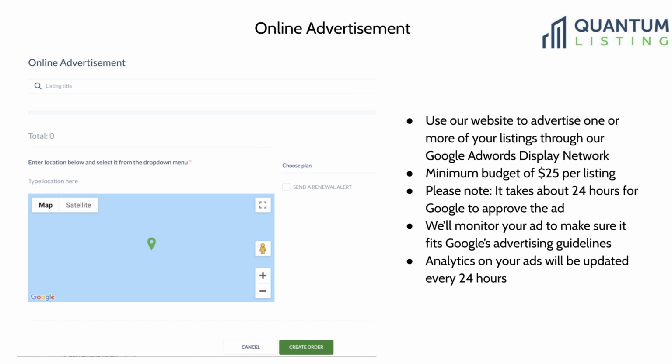The Google Display Network ads don't show up when you do a Google search itself. They show up on the websites that you normally visit, and in this case, in the markets that you specify. So the default would be to have it show up in the area where your listing was.